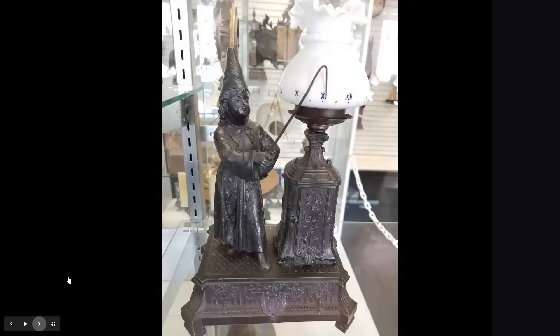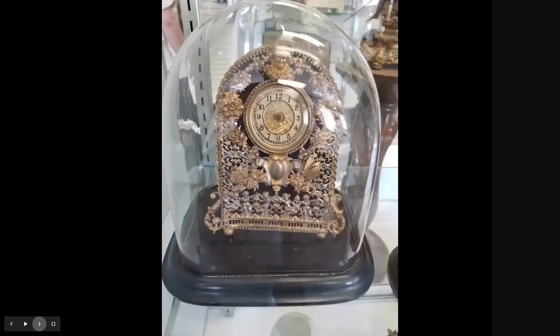Here we have another early French night clock from the late 1860s, early 1870s — a charming little girl in a wizard's cape with stars and moons embroidered on her cloak and conical hat. The movement is once again in the base; instead of a jeweled escapement, this is a full pendulum movement, eight-day runner. A little oil lamp on top with the chapter ring rotates to tell the time at night from her staff. This is by the British United Clock Company — multicolored gold: white gold, green gold, yellow gold, on a solid plate of red agate. Very expensive when made, with a full eight-day movement and a gilded sterling silver dial.